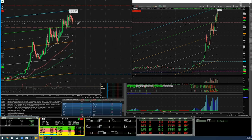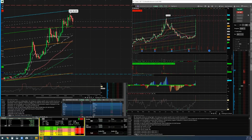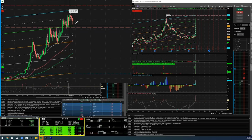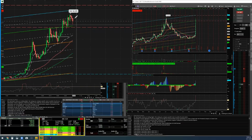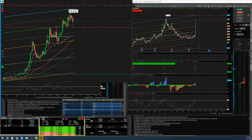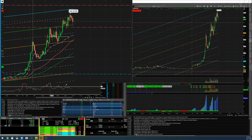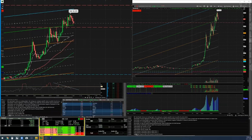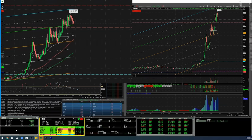So let's see. That's the thing, right now we're not on that big long-term trend that I would like to be. So it's not like we're starting on a big resistance point. This is all about price action, and do the traders on the selling side overtake the bulls and really just move this down is really what it comes down to. And this thing's been diverging, right? Look at the RSI on this. This thing's been diverging all day, right? Look at that. That's a monster divergence. I should add more on that then. Yeah, I'm gonna go short. Added 2,000 shares short. I think it's worth it. I do.